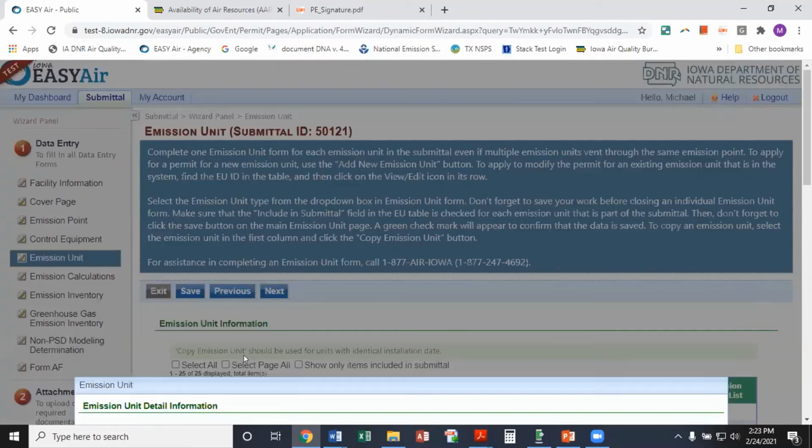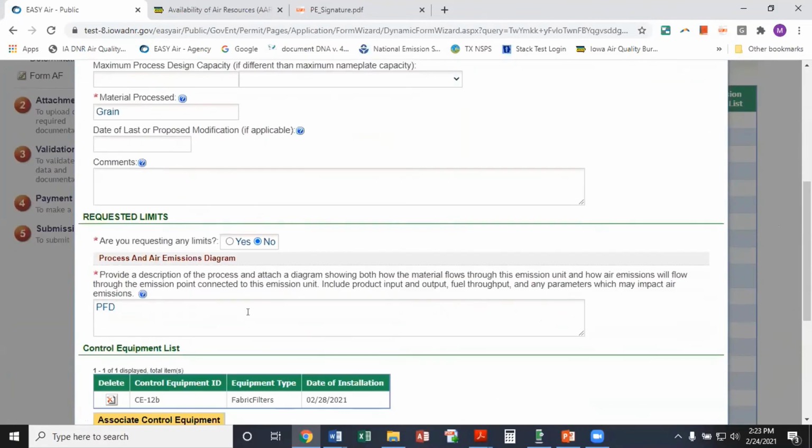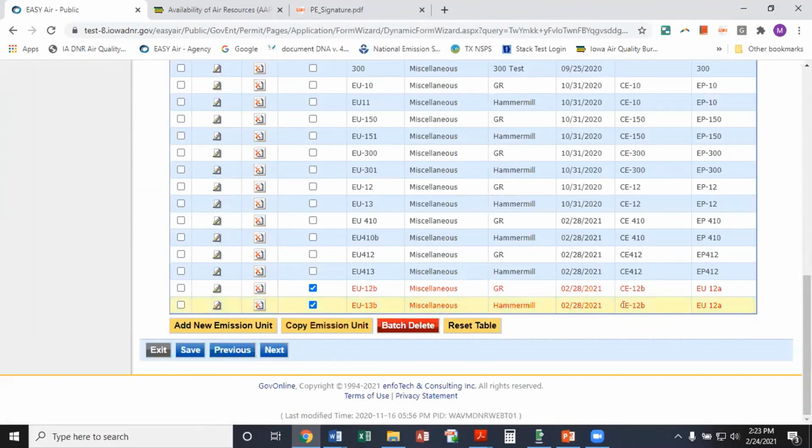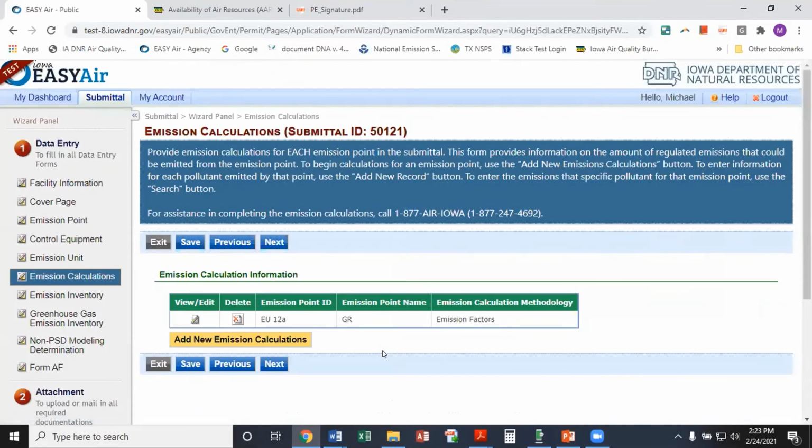Okay, so we'll save the form. Okay, and then you can see that showing up there. Okay, and then we'll just want to add our emission calculations for this unit.